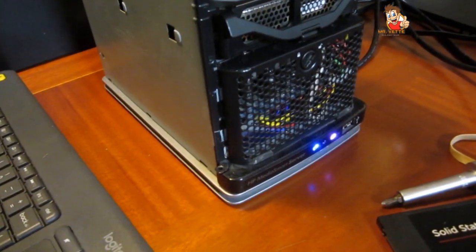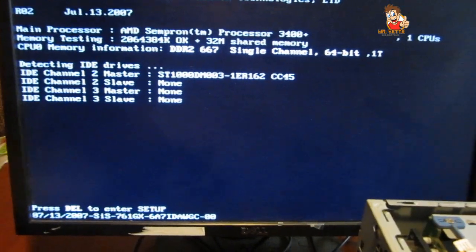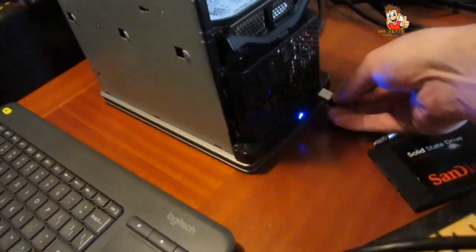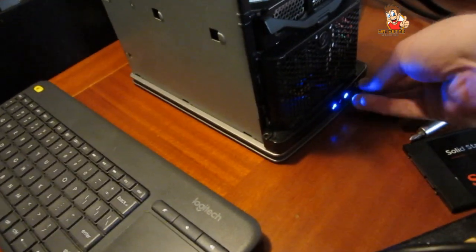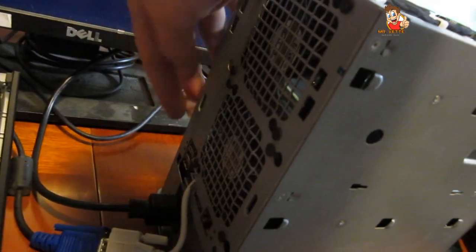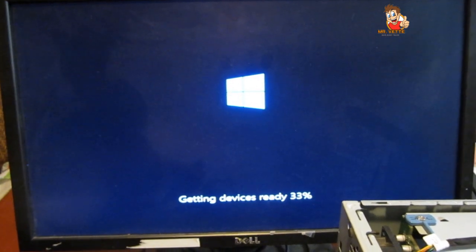And you should see the lights. And now it should show exactly which bays. And as you can see, the master has a hard drive. Now make sure you take whatever dongle or keyboard you plan on using and put it into the very front one for now. And plug that into the bottom. Now with this unit, it will only boot to the very back, very last one on the bottom down here, USB.